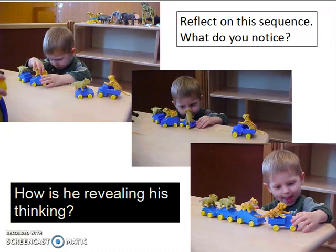Notice that the vehicles are all blue. 3 of them are cars that are similar in shape and color, yet different in size and possibly weight. The 4th vehicle is a truck, which Victor ultimately places at the front of the line, somewhat separate from the rest. The animals he chose to put on the cars are all cats, tigers, and lions. He placed all of them on top of the vehicles. He has 2 tigers together in the front and the 2 lions in the back. Notice how all of the vehicles and cats are facing the same direction.